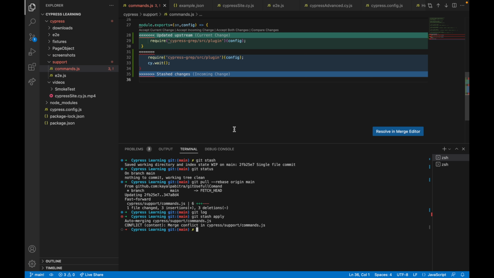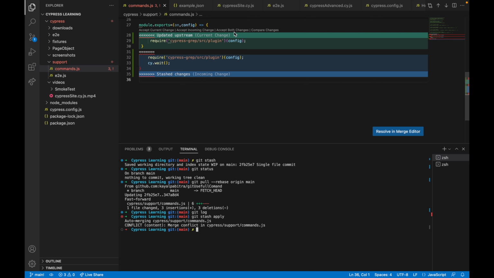If you are using Eclipse or maybe some other plugin, there are some other options I'll suggest. Don't manually remove this. You can have some compare option where you can compare the changes you need. So here, see, this is accept current changes, the first one, which is saying current changes, right? The next, accept incoming changes. Incoming changes means what I applied with the stash apply. And here it is saying accept both changes.